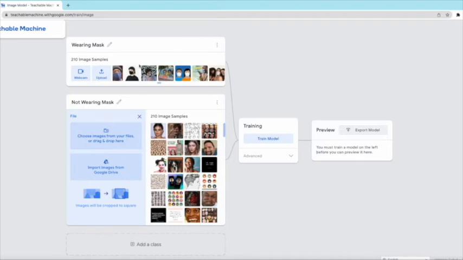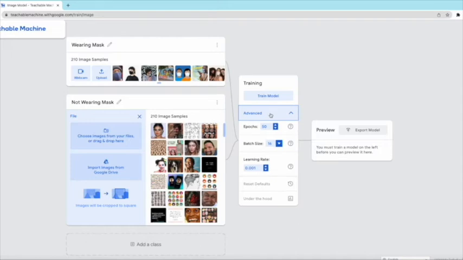Now we've collected all the images, we've put them in the training data set. Now when we come here to train the model, we just click on advanced and check, so what is the number of epochs? The number of epochs is how many times the training model will run, or it will execute, or it will interpret for your model to be trained, and how many interpretations it will be doing inside each epoch.